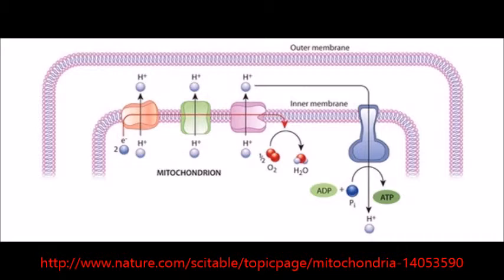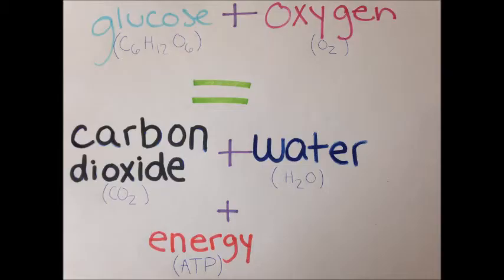As enzymes break down glucose, the hydrogen bonds of glucose are broken, releasing energy in the form of electrons. The electrons then travel throughout the rest of the matrix, released at the end of the process as ATP. This process can be simplified even more into something you've probably learned about already in middle school or high school. Glucose plus oxygen, through the use of energy, yields carbon dioxide, water, and ATP. With the mitochondria producing all the energy needed for every cell function, it's no wonder they are called the powerhouse of the cell.